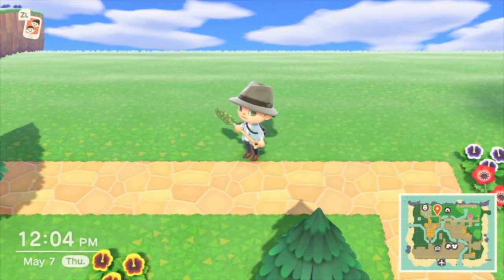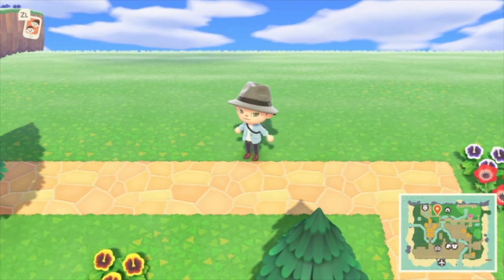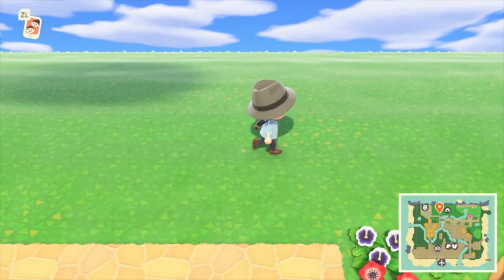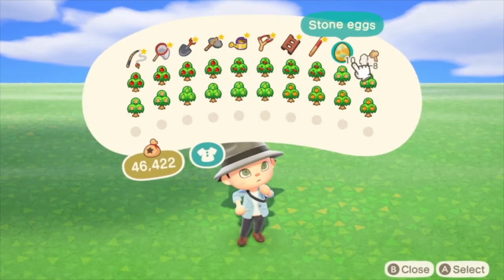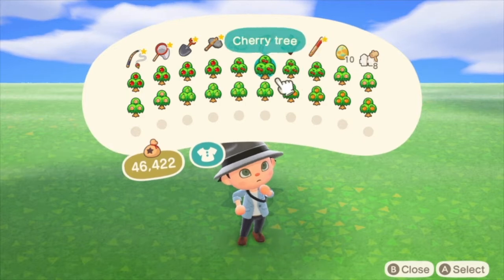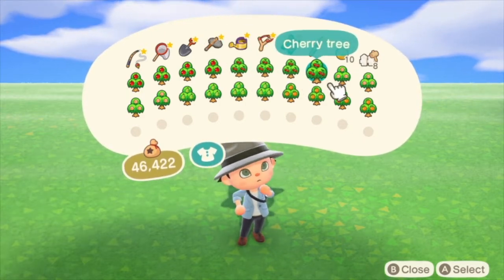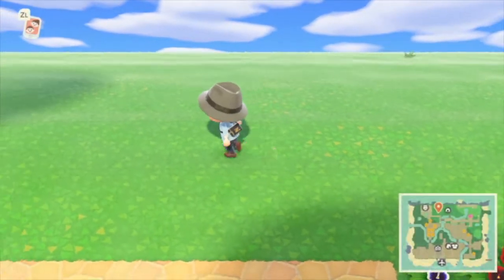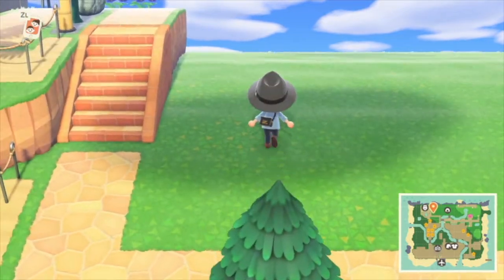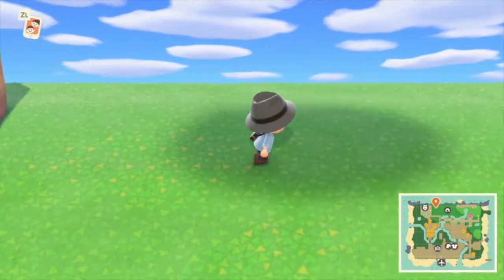Okay, and now we're back. I've removed all of the fruit trees that I had in there, and I got my calculations wrong. I only had 4 of each type, which is fine. That actually helps things out a lot. So now the thing is figuring out what you want to do with this space.